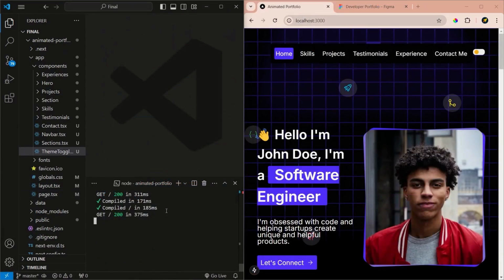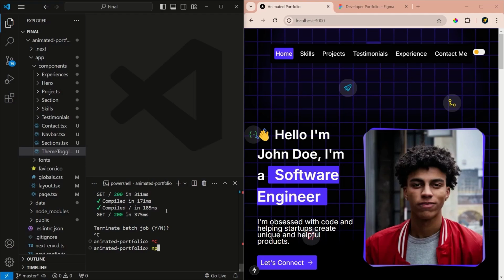So we're finally ready to get started with the animations, and of course the animations aren't there in the Figma, but we'll be adding them ourselves. So the first thing you need to do is you need to install a library called Framer Motion, and it's a library which makes it very easy to add smooth animations to your React or JavaScript project without needing to mess with a lot of CSS or JavaScript.